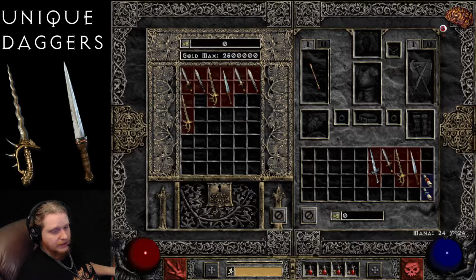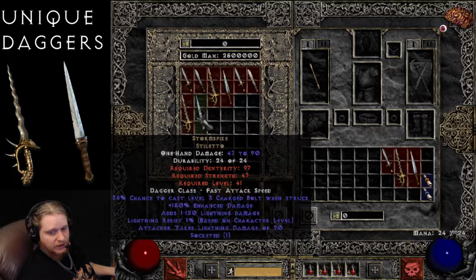Next on the list, and the last on our Nightmare Uniques, is the Stormspike Stiletto. The Stormspike Stiletto is 47 to 90 damage, 25% chance to cast level 3 Charged Bolt when struck, which is just awful. 150% enhanced damage, which is static. 25% chance, adds 101 to 120 lightning damage.